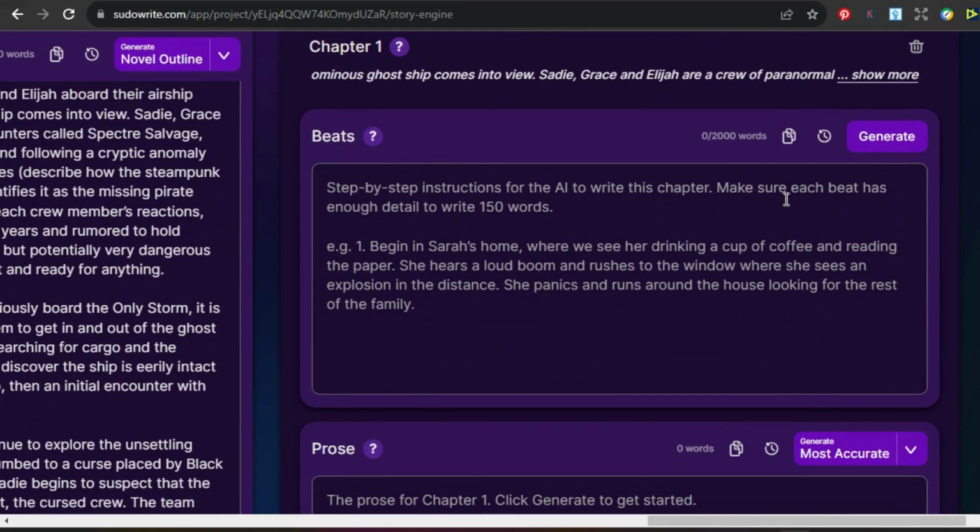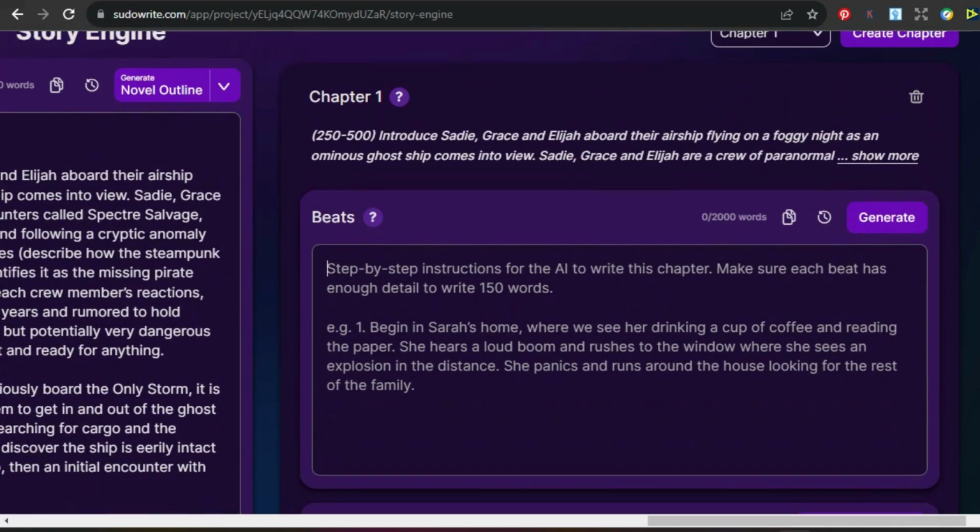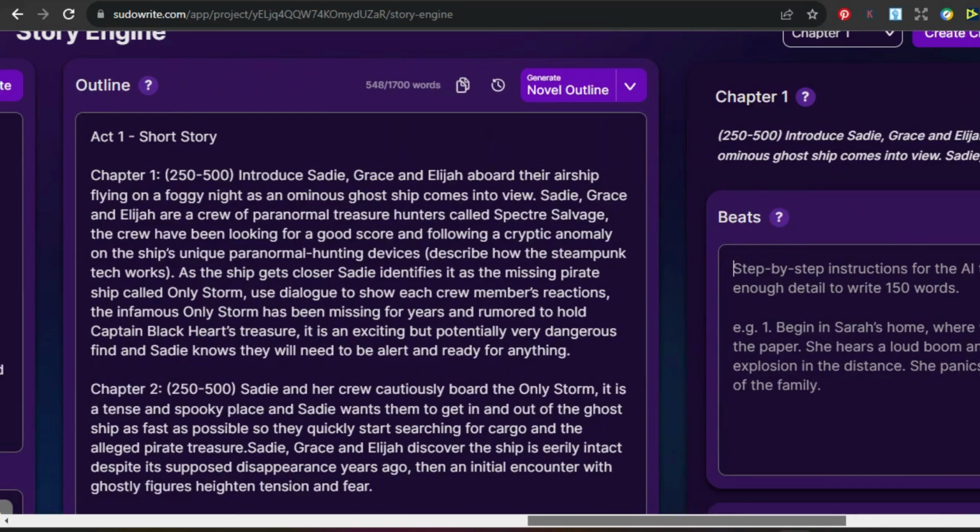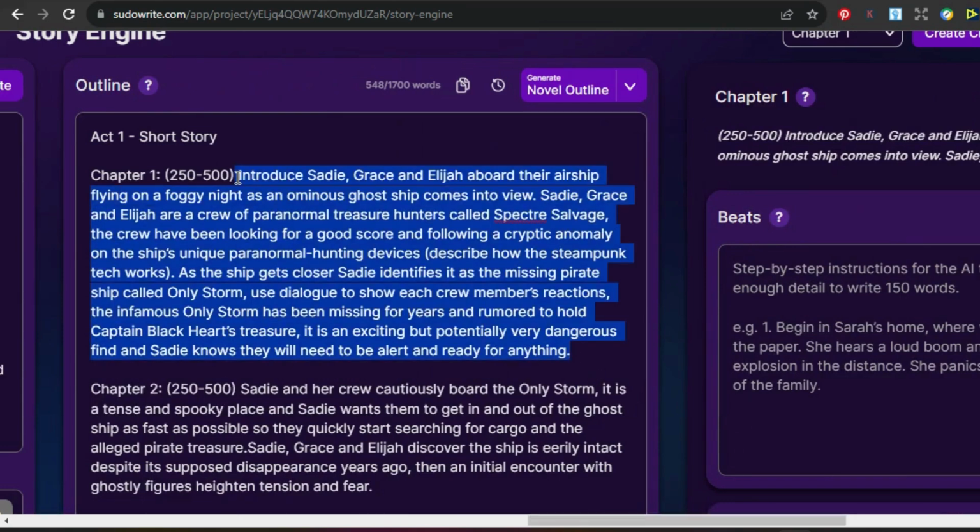When the beats generate, you just number them in the box, and for every beat that is in this box here, it's going to generate about 200 words, roughly. So if we're looking for 250 to 500 words, maybe a little bit more, the introduction always seems to have a little bit more going on.